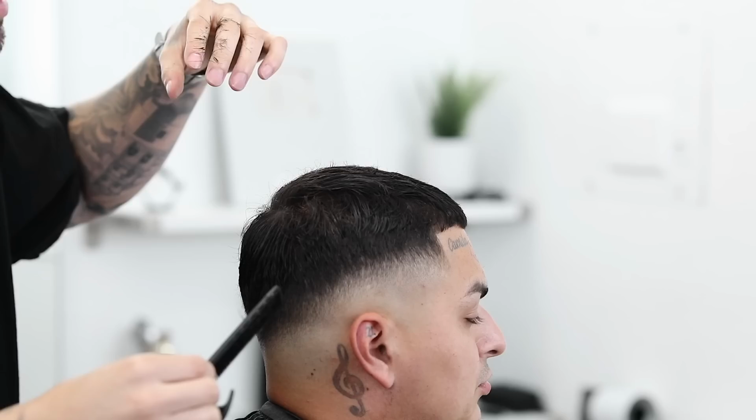Then once you've gone along down the middle, we're gonna go ahead and start from the back again and work off on the right side of the head.